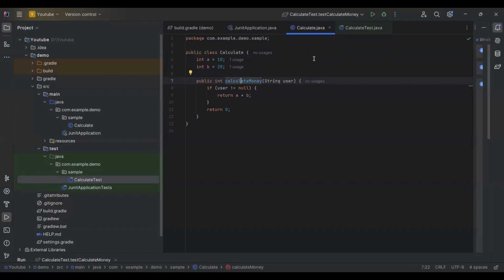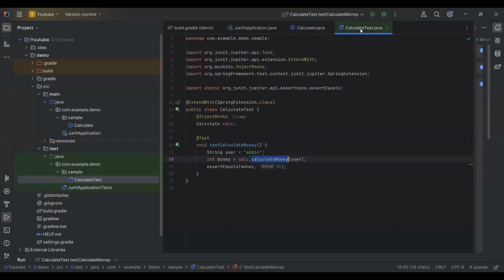For that, I have used the annotation called InjectMocks. InjectMocks will create the instance of the Calculate class so that I can directly call the method which is present inside the Calculate class. That's why I have used InjectMocks. With this, I am able to call the calculateMoney method.